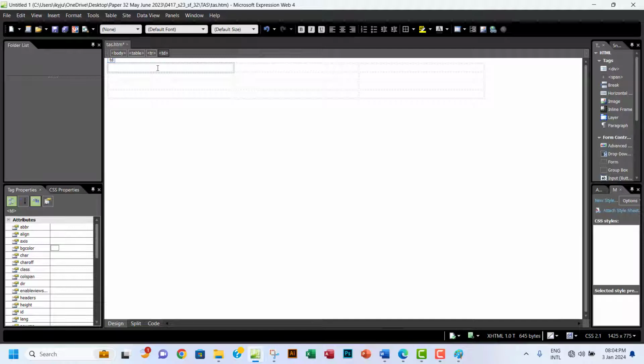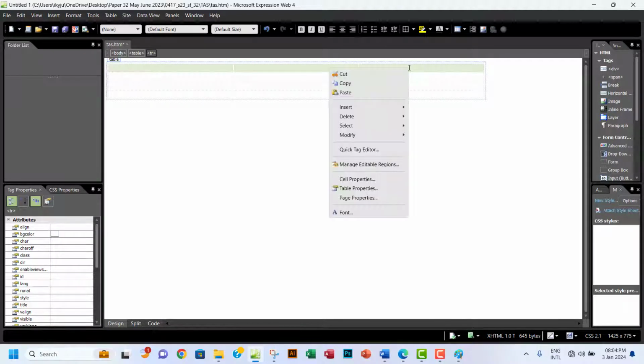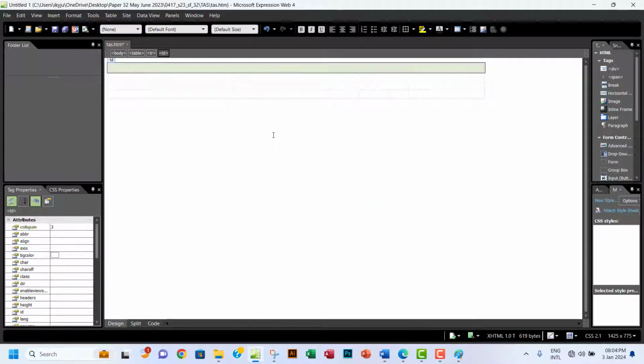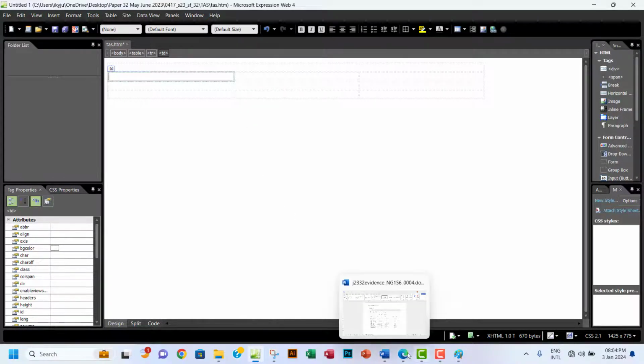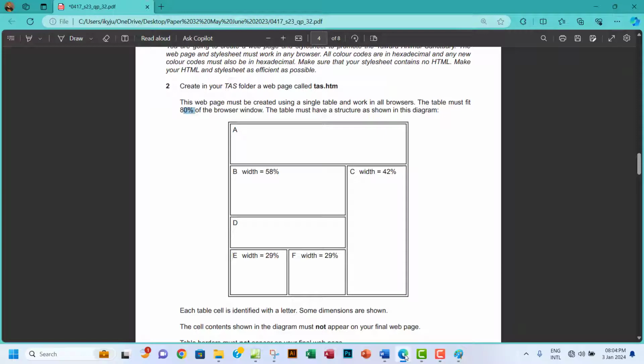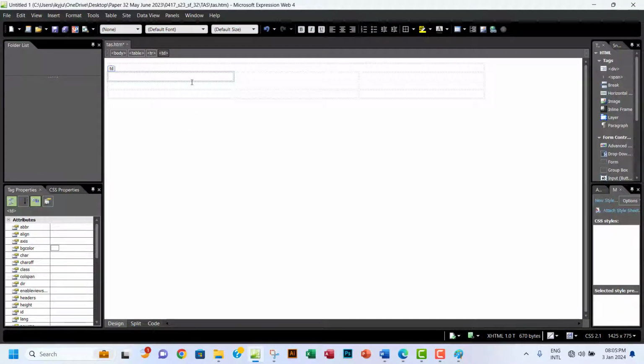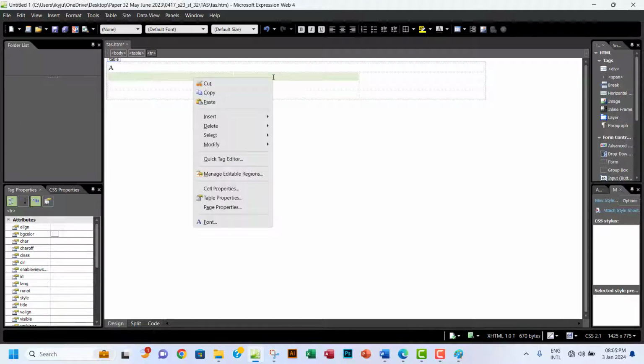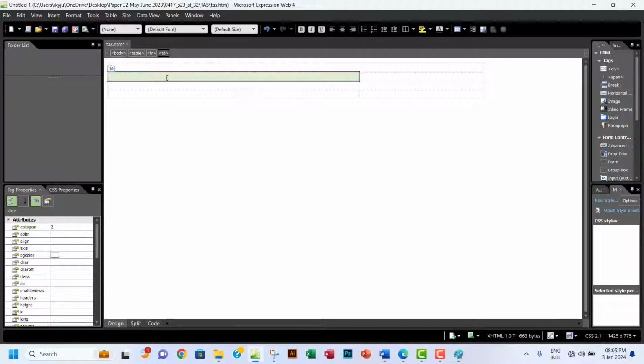This first one, which is A, I'm going to just select the whole row, right click, and then go to modify, and then merge the cell. I'm going to write the letter here, A, just to remember. The next one will be B. So B will be the second one. You just have to select both the 2 cells, right click again, modify. All right, so this will represent B.